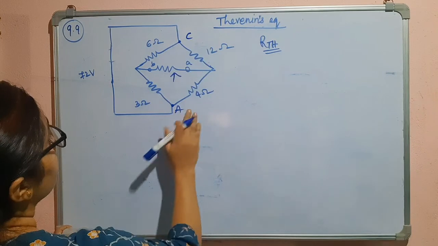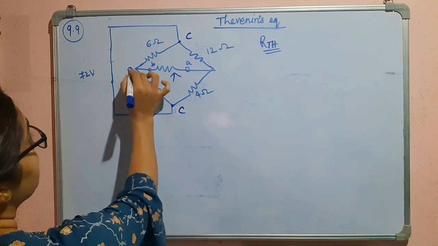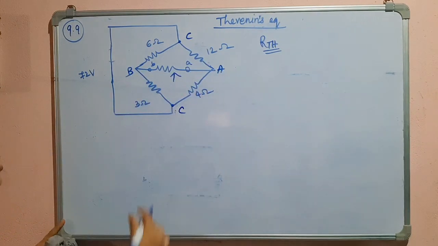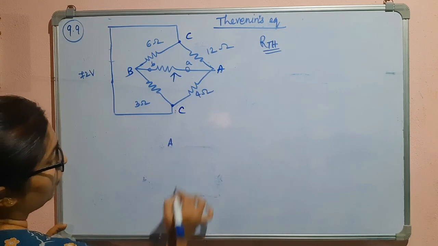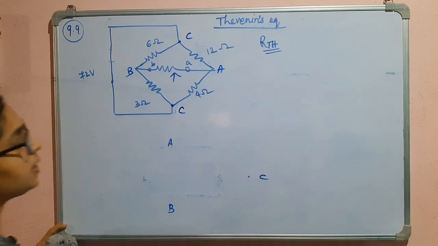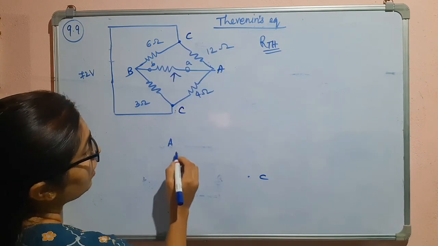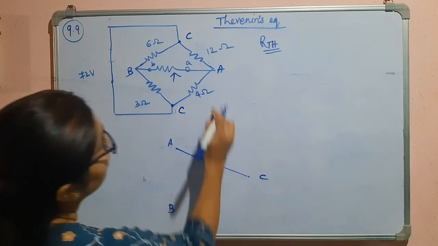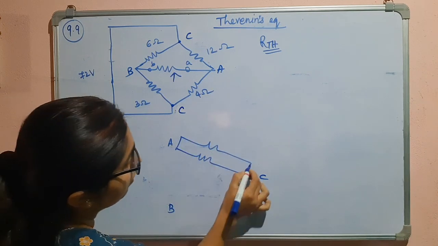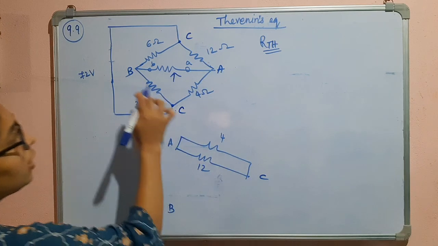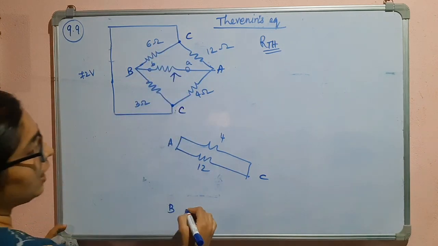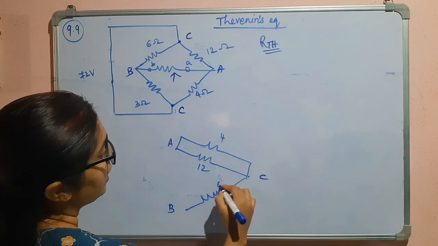I will mark this as C, this as B, this as A. So A and B we can write it, here I will write C. In between A and C we have 12 ohm resistor, again we have 4 ohm resistor. Between B and C we again have 2 resistors. One is 6, another one is 3.